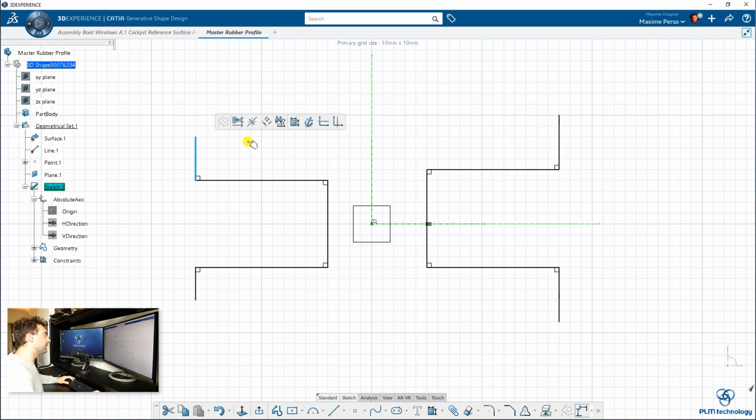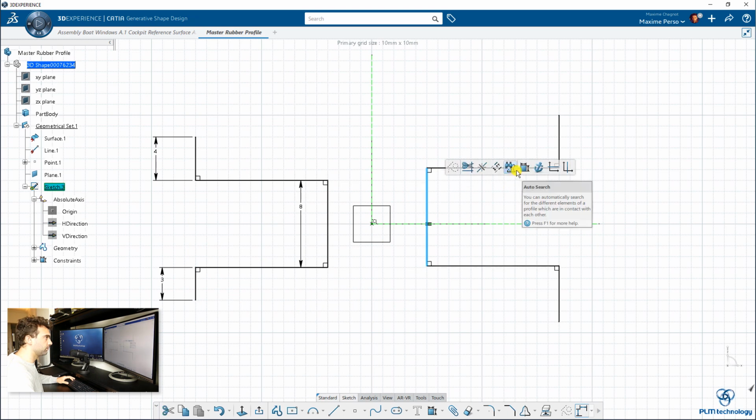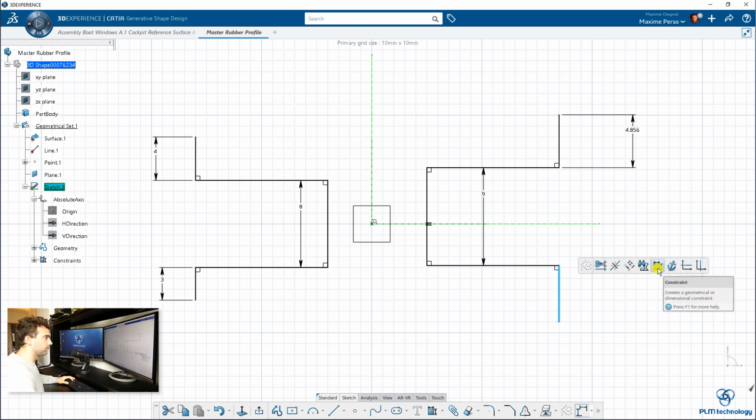Okay, great. And now let's put some dimension. As you can see here, I'm not putting any coincidence between the lines. I prefer to have the best control in my design.